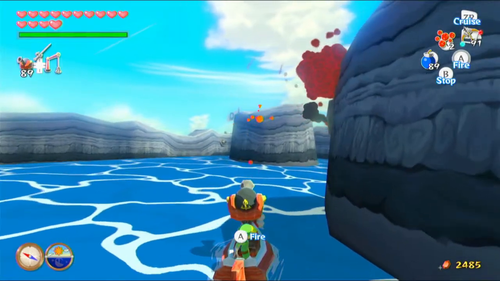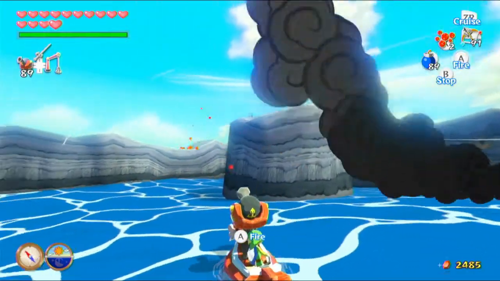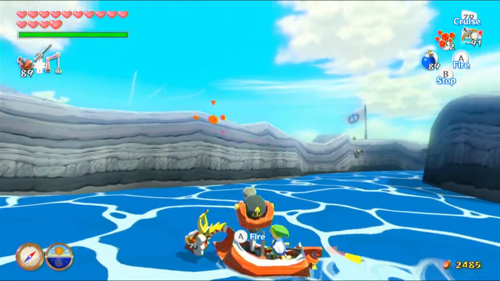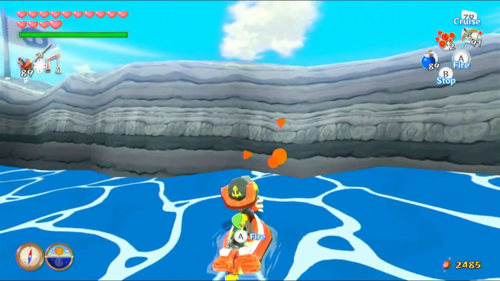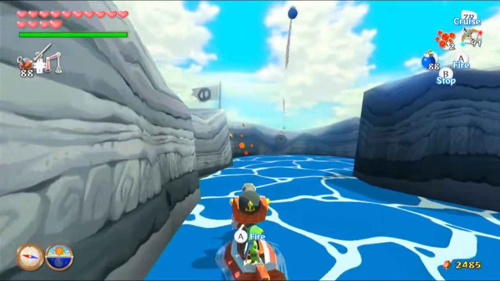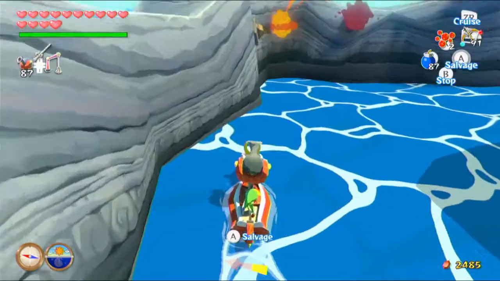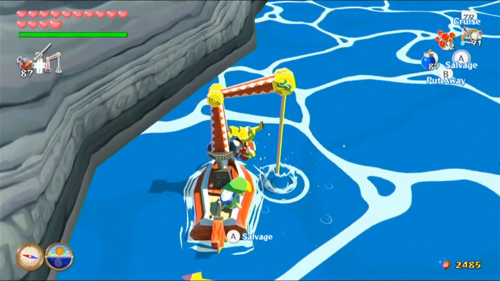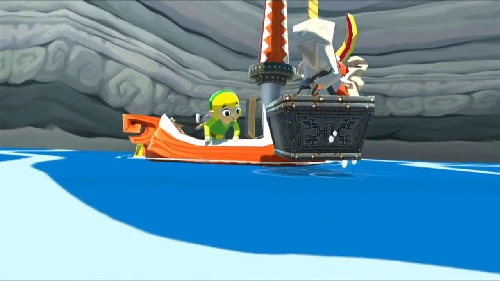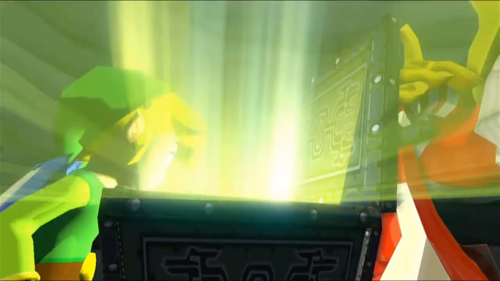Did I get both of them? Yes. This is what I like. Where's the thing? I can't see because I'm aiming the cannon right now. I was trying to look at the treasure, but I can't really see it now. Oh, sounds like it's right here. Go. It somehow worked. I don't know how that worked, but okay. That's another treasure marked off the list, I guess.